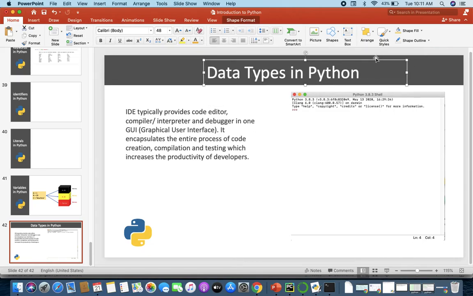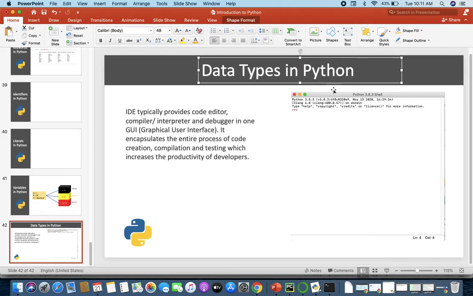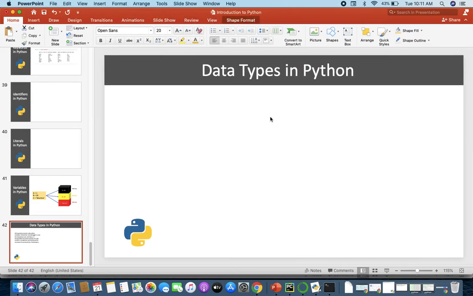So how many types of data types do we actually have? We have something like 4 to 5, so we'll draw it there. Python supports various data types, and these define the operations, every possible outcome that can come, and they support variables and the storage method. Let me draw some of the data types.